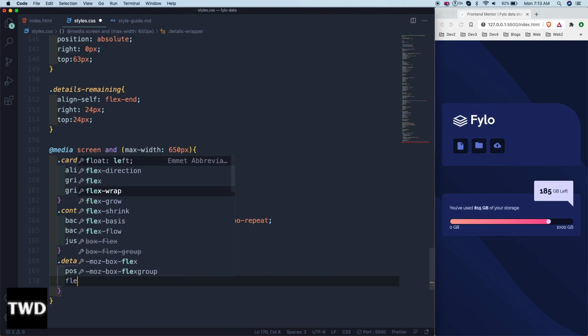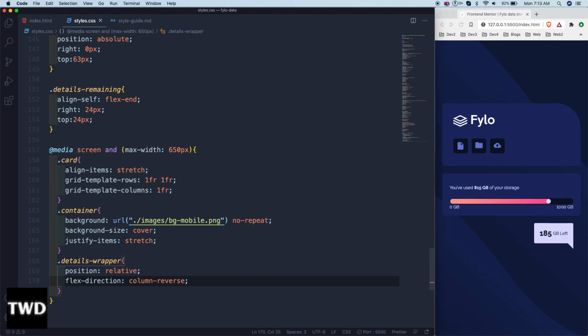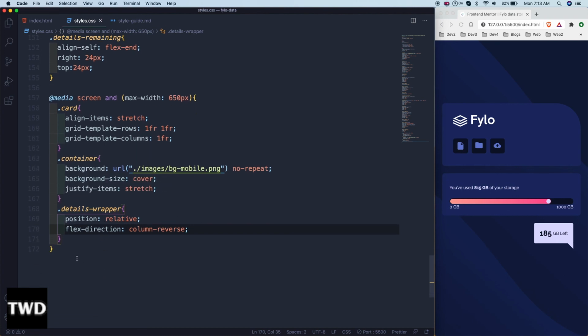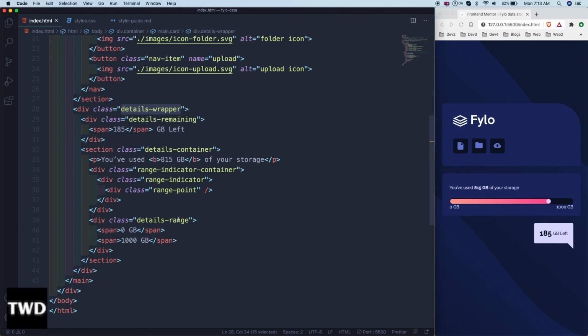Now flex direction is column reverse. See, column reverse only, it makes it hang, so the reverse is working. And then details remaining, we will target this.